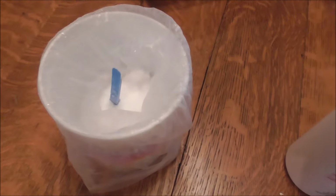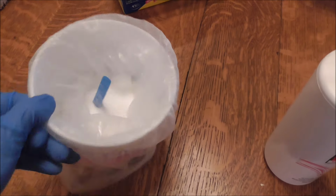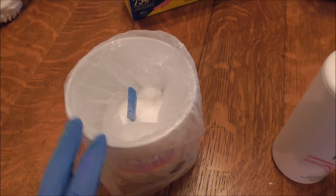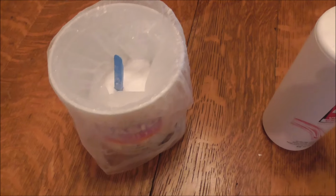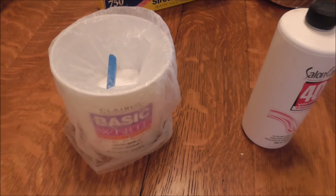This basic white powder, classic basic white, this stuff's a little more expensive. It's like $12 or something for this tub, and it'll do quite a few, but you'll probably go through like 3 of these bottles for one of these tubs. So you can get this from Sally Beauty Supply. I think I ordered that off eBay actually, but yeah.